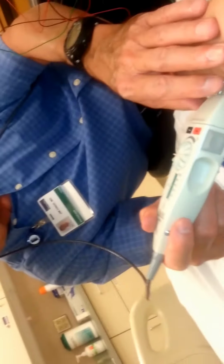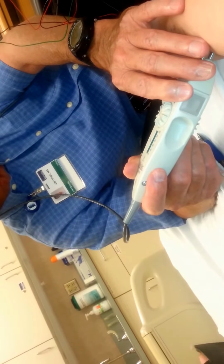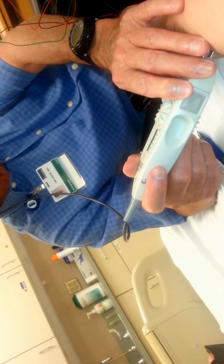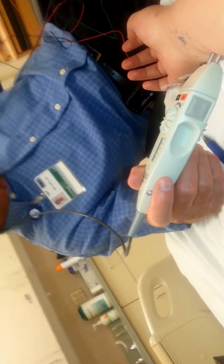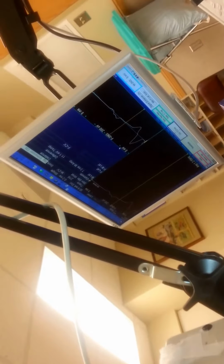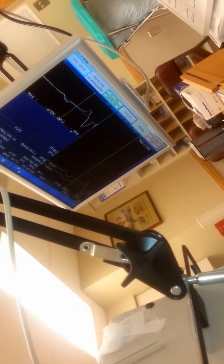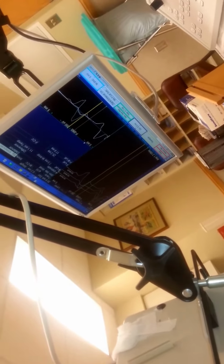Okay, so let's bring your arm down, and we'll send it up to the neck and follow it on back down. So I'll back down and shock. Good. So the first wave on the line is going across the wrist. That's this one. And this wave is the F wave, returning from the neck. So we can look at how fast it takes to travel up your arm to your spinal cord and then back down.